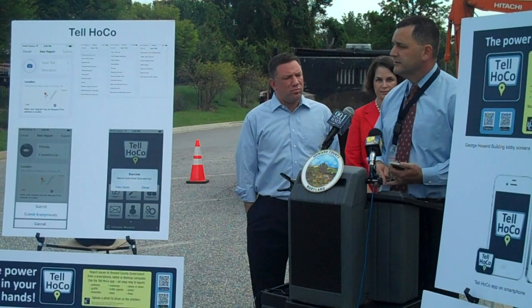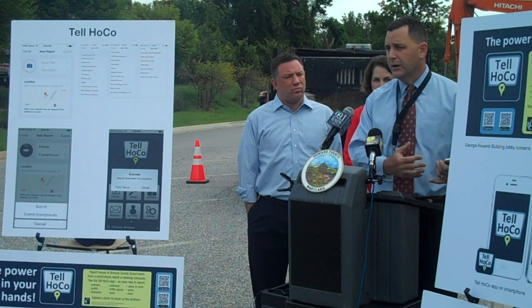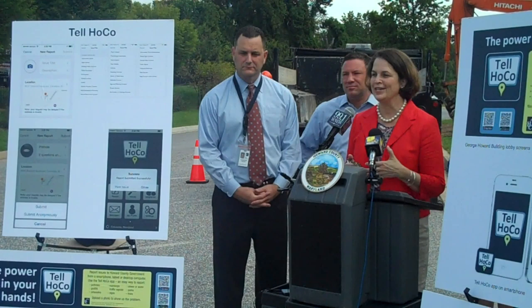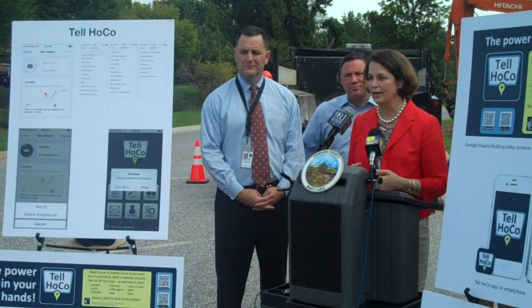It's color-coded, so depending on the color code, you can see whether it's open, acknowledged, resolved, or archived. So it's very easy to see. It gives our citizens — who I would call serial reporters — the ability to report without having to reach us any time of day or night, and also the ability to go back and check to see if their report has been taken care of.